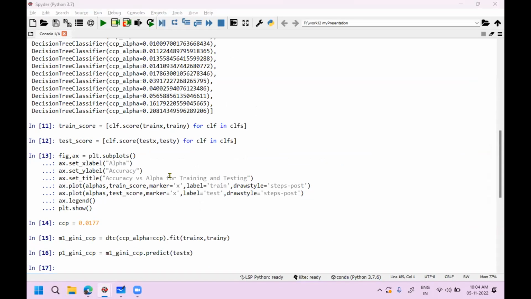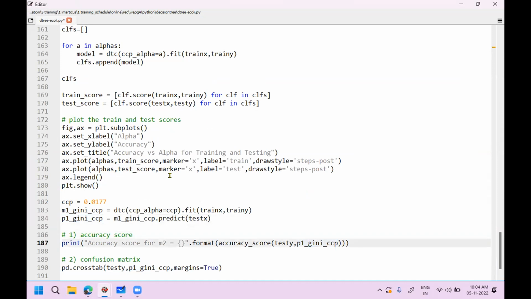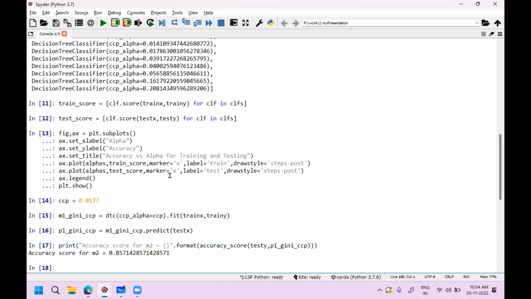Now do the prediction. Now do the comparison. Which is better? The Gini model was giving 83. And look at the pruned model. It is giving 85.7. So which is a better model? Pruned. So this is what pruning can do.